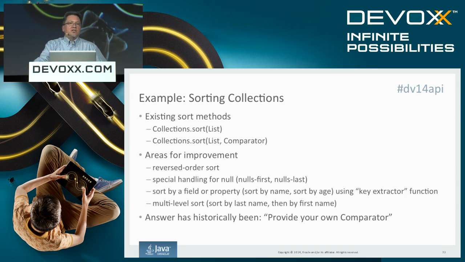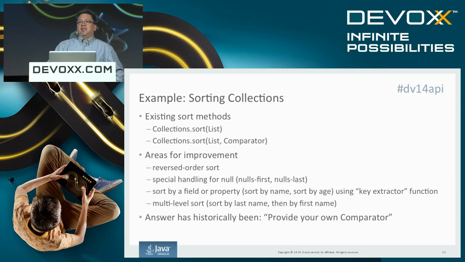Now, there are a lot of use cases for different kinds of sorting, such as I might want to sort things in reverse. Or, I just closed out a bug on this the other day. Somebody complained that his collection had nulls in it, and he got a null pointer exception. The old answer was to write your own comparator that deals with null. And there's a better answer, which I'll get to in a moment. But this is something that people want to do, which is to have special handling for null.